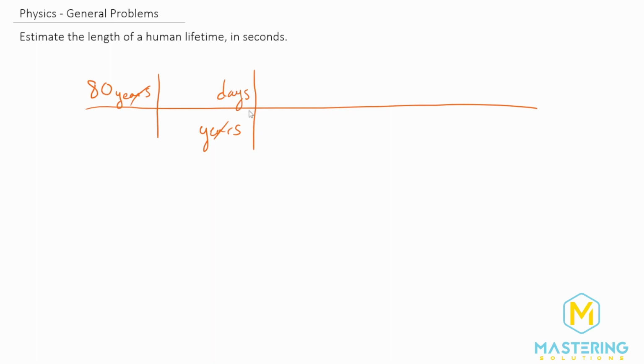And now we want days to go into hours. So days will be down here, and up top, we'll have hours. So now the days will cancel. And then we want hours to go into seconds. So hours, and you could go hours to minutes and minutes to seconds. I just have memorized the unit that is at the beginning of the book and the useful data chart because I think it saves a lot of time. It's just faster. So now we've converted hours into seconds, which is what we need for the question. So now we know that we've done the placement of all of our units correctly. Now we just have to put in the right numbers and we'll be good.